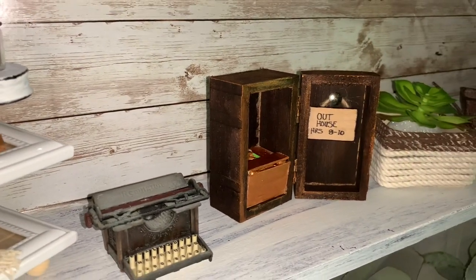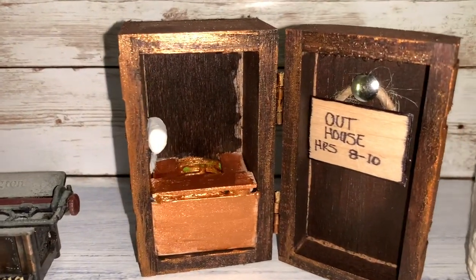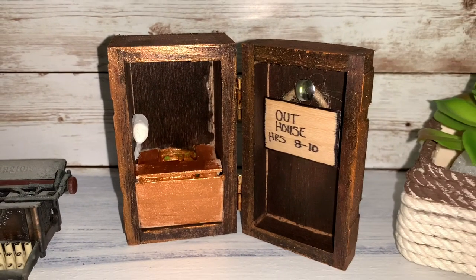And per request from a lot of you, I am working on doing a miniature laundry room house sign.